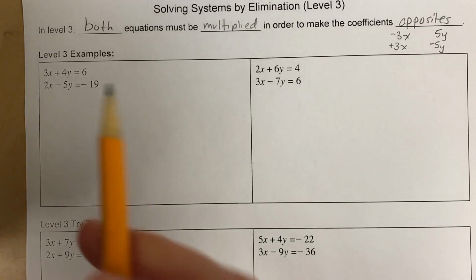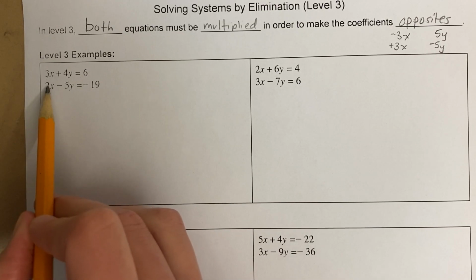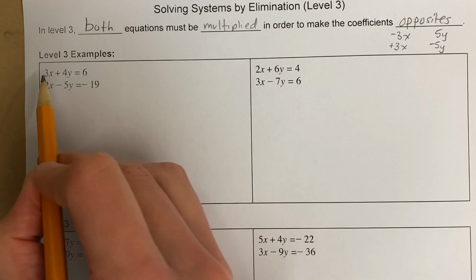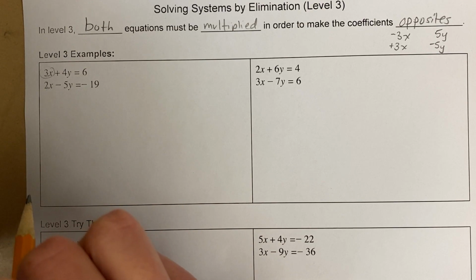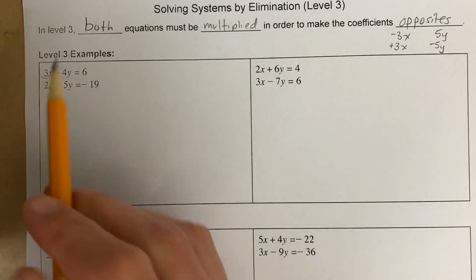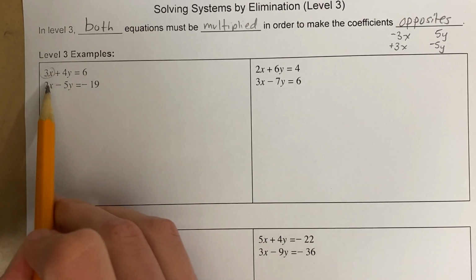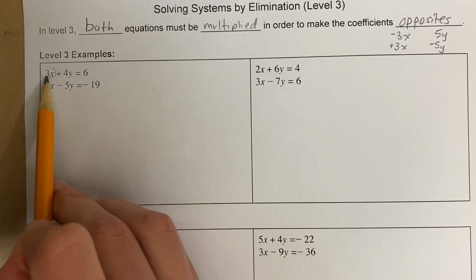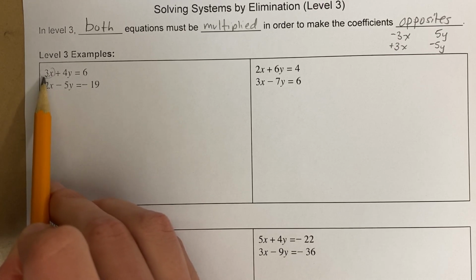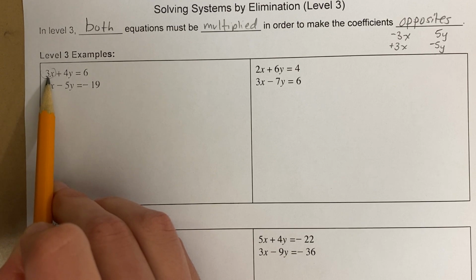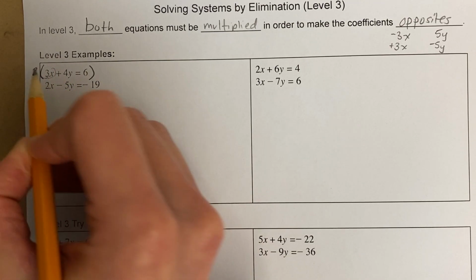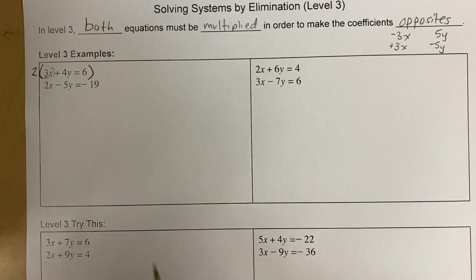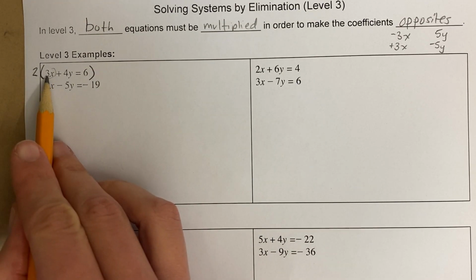Here's what I'm going to do. I'm going to say, okay, 3 times 2 is 6. I want this to be positive 6x, and this to be negative 6x, right? How did I decide on 6? I did 3 times 2. Now, if I want this to be positive 6x, what am I going to have to multiply by for 3 to become positive 6? Well, I have to multiply by 2. That's the way to make this a positive 6.